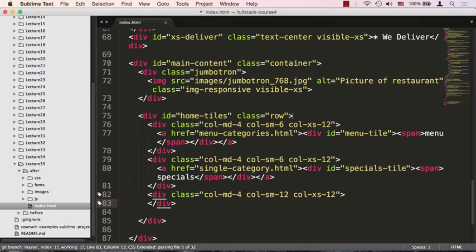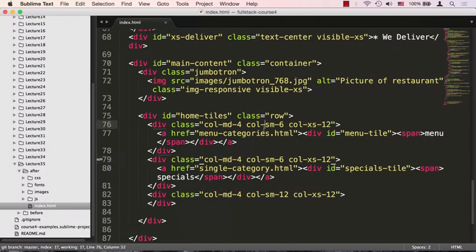Okay, so again, we're inside the row, and now we want every class for the desktop. We'll concentrate on the desktop first. For the desktop, we want MD4, and again MD4, which means they all add up to 12, so every single one of them is going to take a third of the screen. Therefore, we're going to have these 3 tiles on MD. So at the medium screen and above, this will become a 3-tile type of layout.